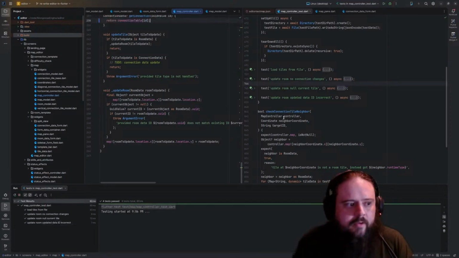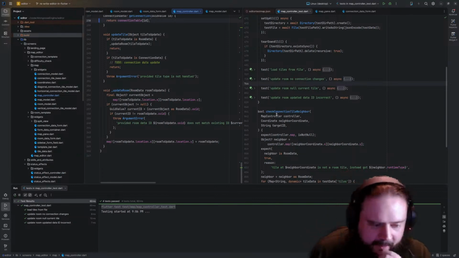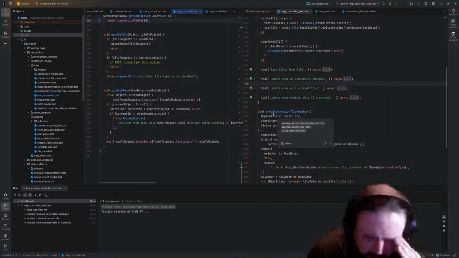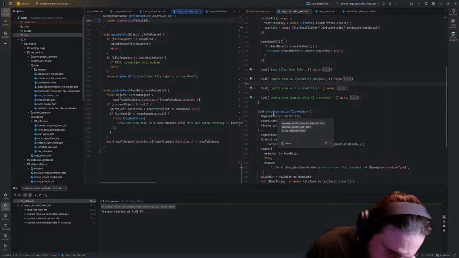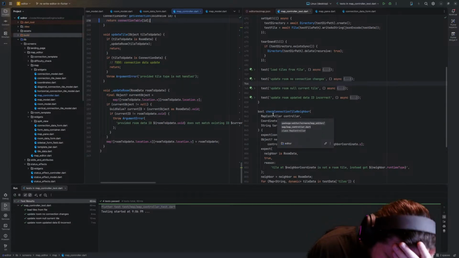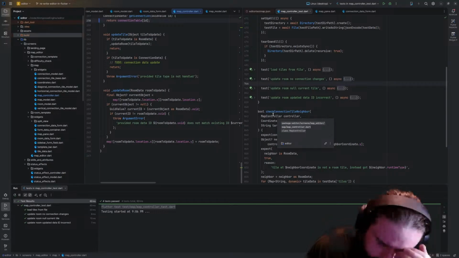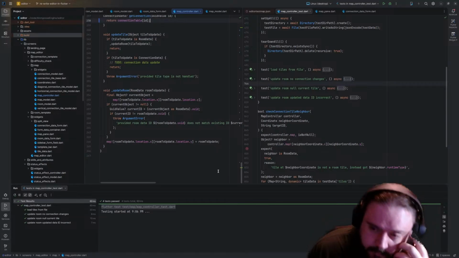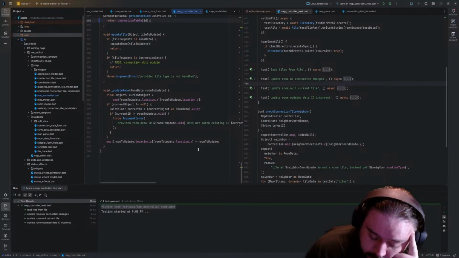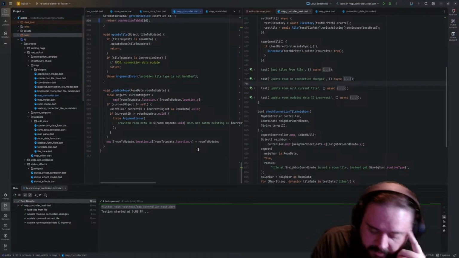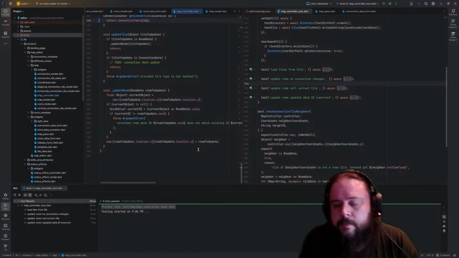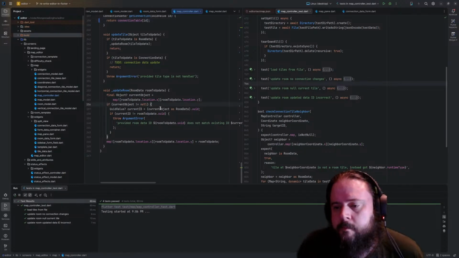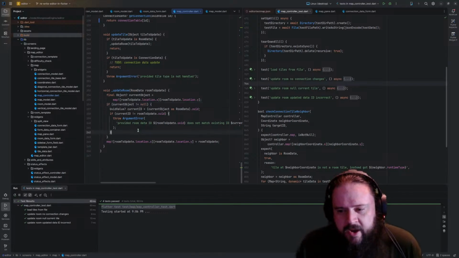Okay, good. Everything happy. Okay, so we need to figure out the connection changes that we need to make.